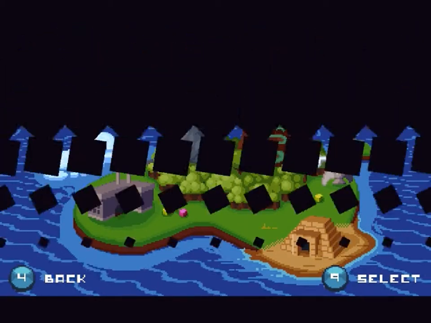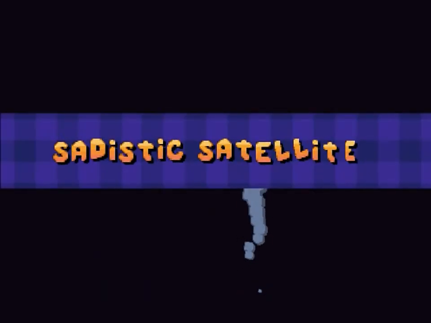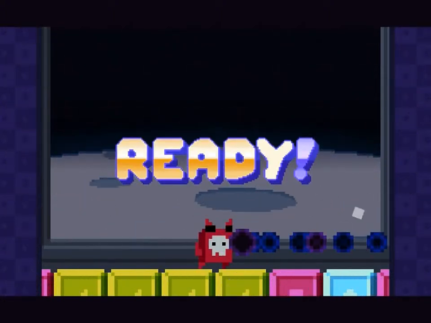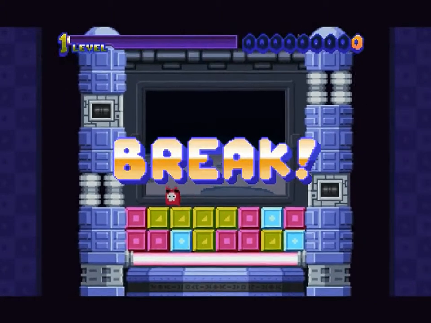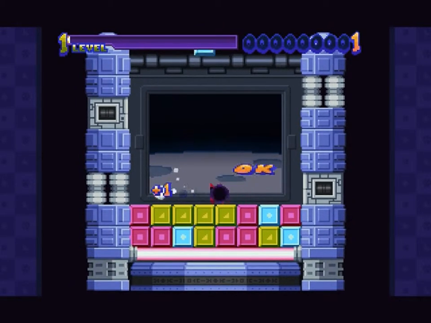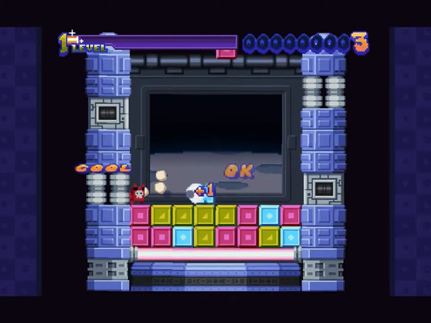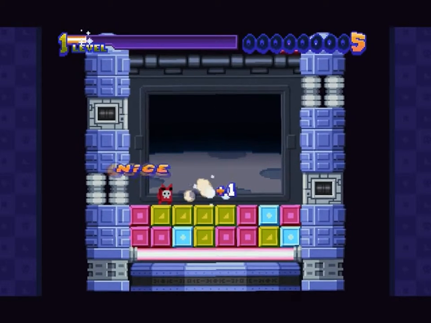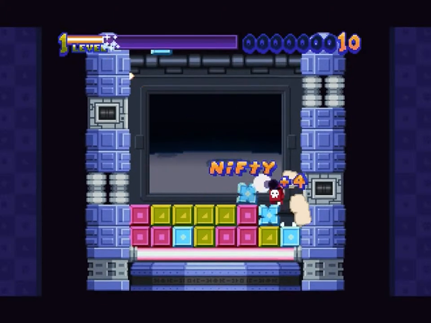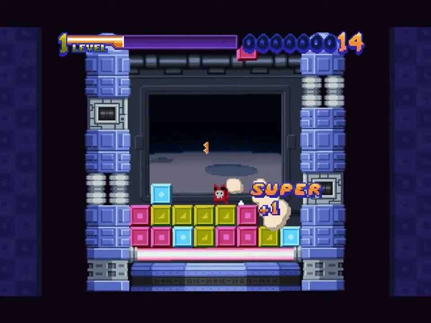But anyway, we have the final level, Sadistic Satellite. And I really love the music here. This is the level I was telling you about that had that real Genesis twang. At the bottom, we don't have spikes. We actually have a laser bar. And as far as traps go, a lot of laser stuff and explosives. But I'm just going to be quiet real quick.